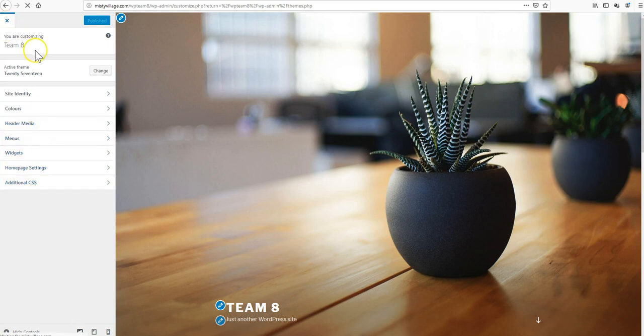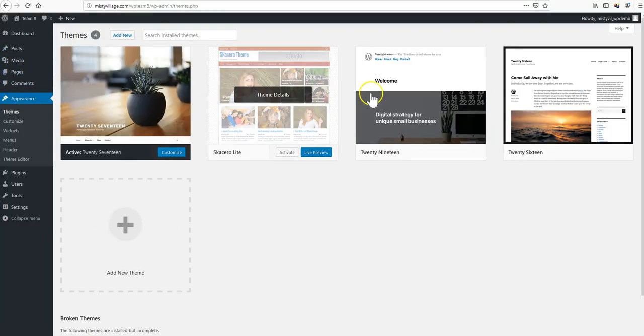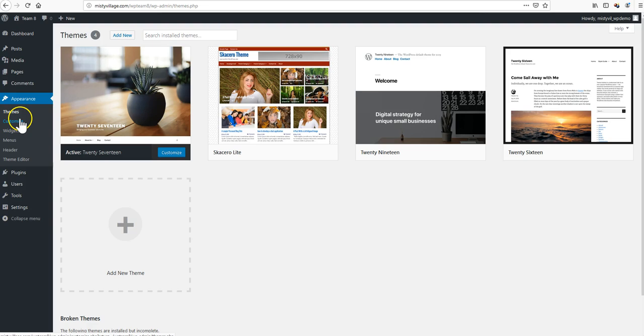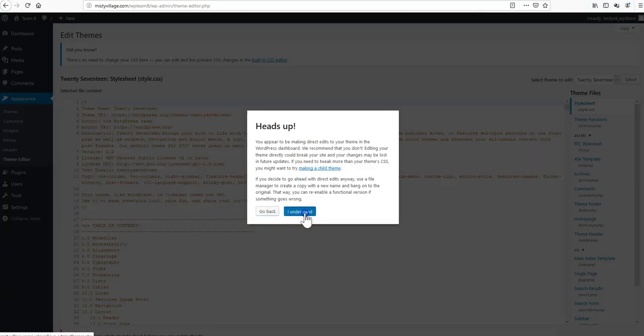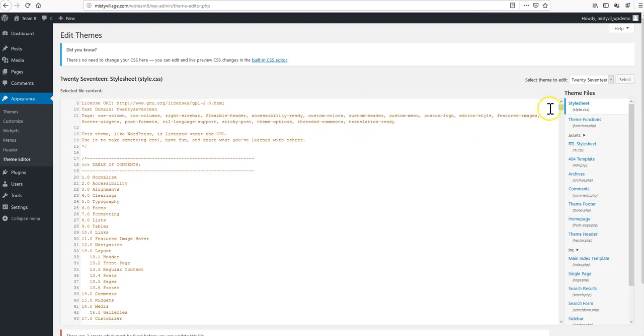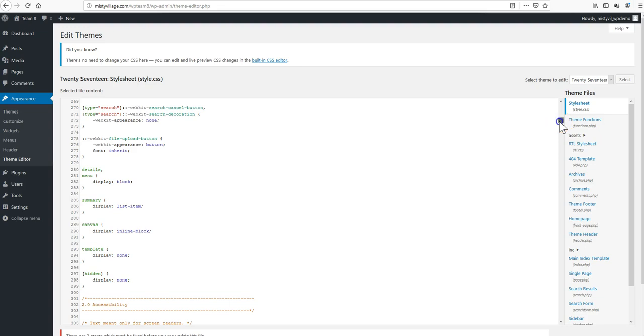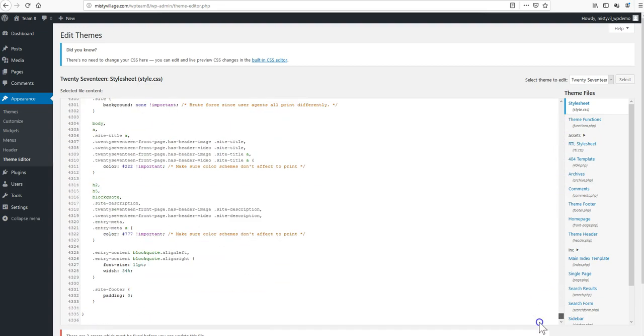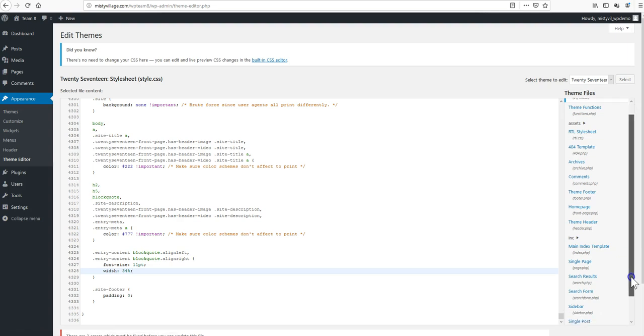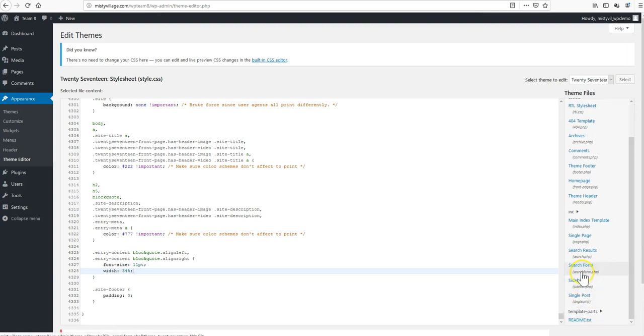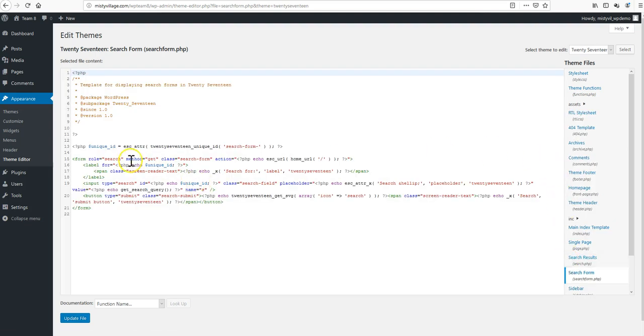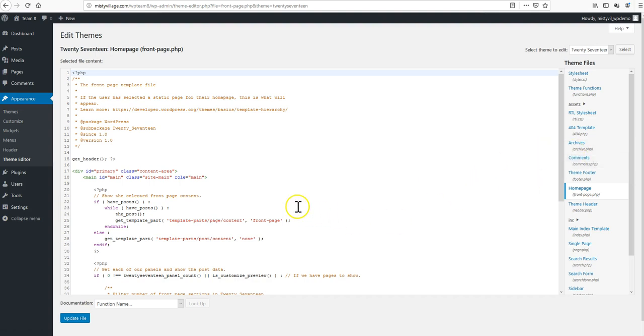Having said that, what if you do want more control over what you modify in these themes? Well, one of the things you can do is click into Theme Editor, and you can see that you actually have access to all the CSS code here. So you can rewrite this if you want. And off on the side here, you also see all the template files associated with this theme. All right, you get a sidebar template, search form template, all these different things that you can modify. The home page template, so you can actually modify things here.